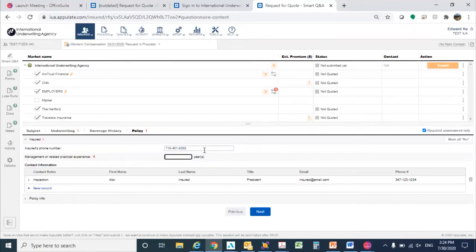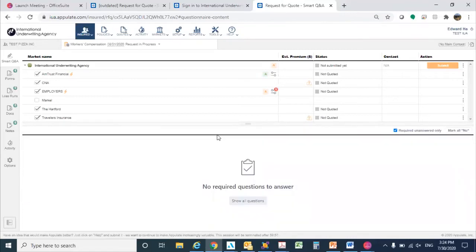The questions are required from the carrier's web quoting system, but not provided in your Accord application. And these are very simple and straightforward, so you can complete this quick and easy. And once you complete all general questions here, then you can see questions are cleared, but the submit button under the action tab hasn't changed to green yet. So let's see what more information is needed.